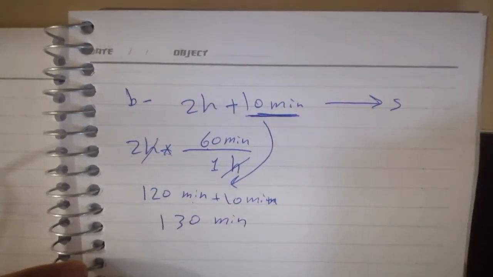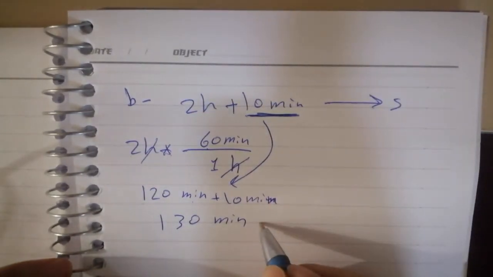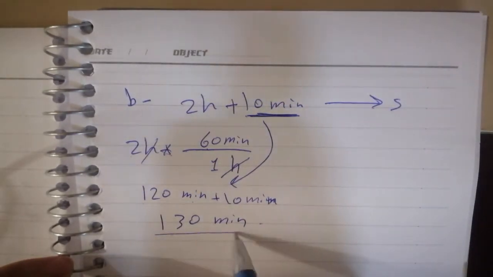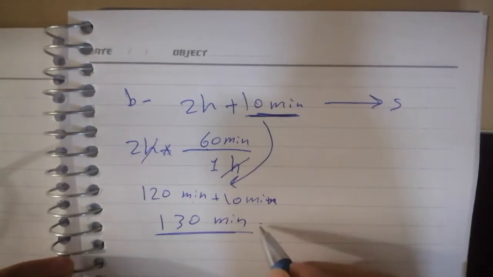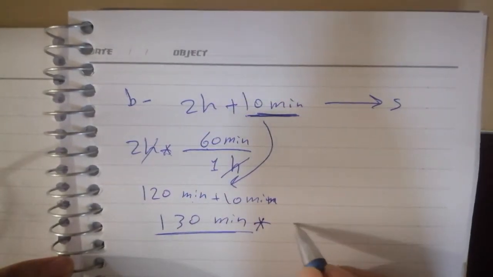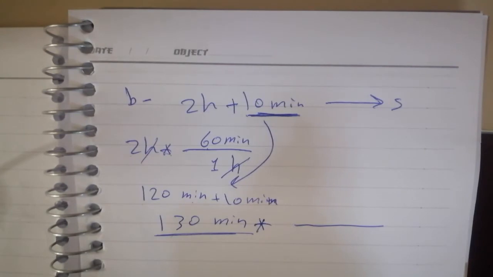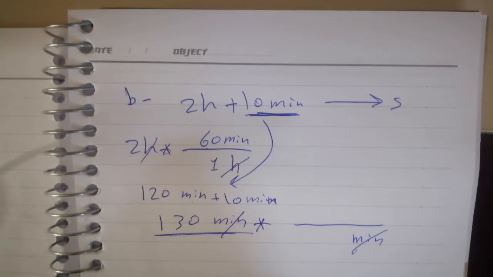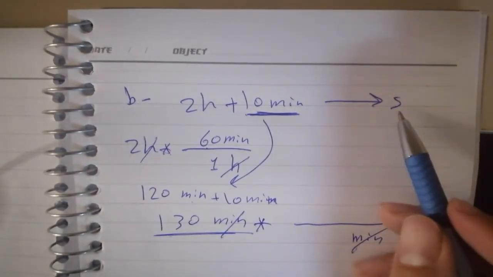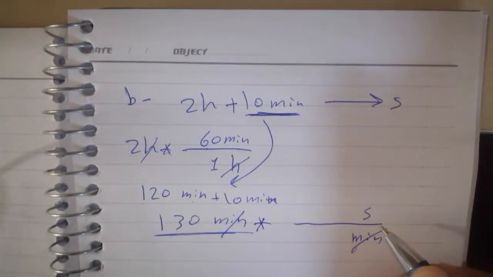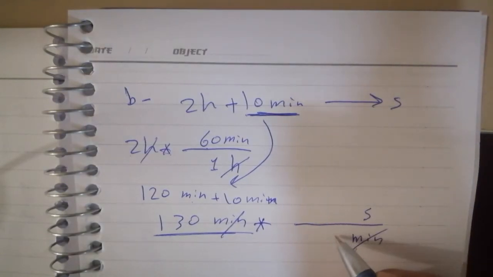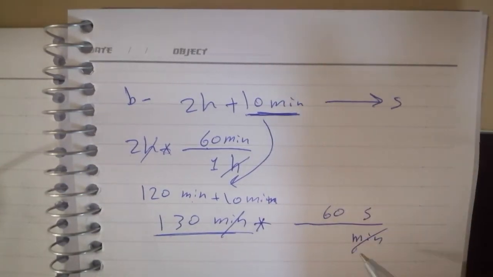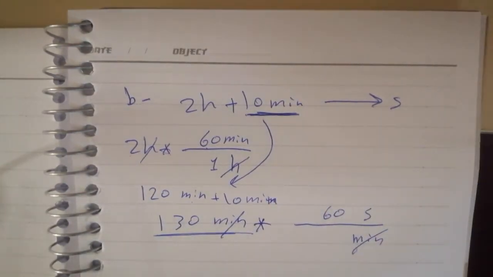So I changed it to minutes. Now I want to change this minutes to seconds. How am I going to do that? Of course, I'll start with the input. This is my input now, and I'll change it to seconds. So the input multiplied by the division. In the denominator I have minutes, so that minutes cancel out with minutes. And what should be my output? Of course, seconds should be my output, so I'll write it in the numerator. Now, 1 minute is how many seconds? 1 minute is 60 seconds. I'm pretty sure you all know that.